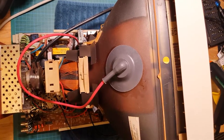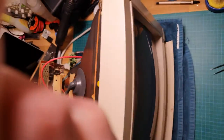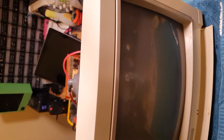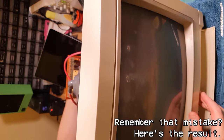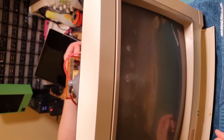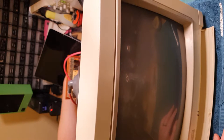Let's just get you reconfigured so that you might be able to actually see what I'm doing. Hopefully that's a good enough angle. All right, here goes nothing. Ooh. We got nothing. And that high-pitched whine usually means the flyback transformer's dead. And that's not good.